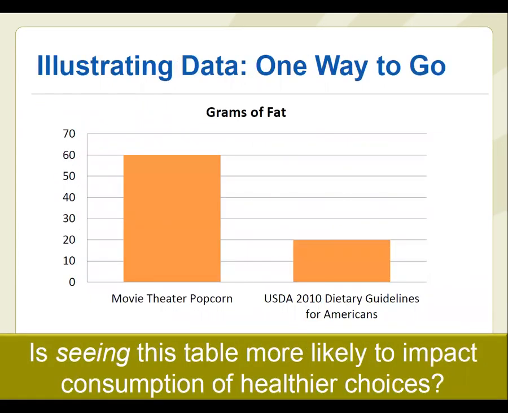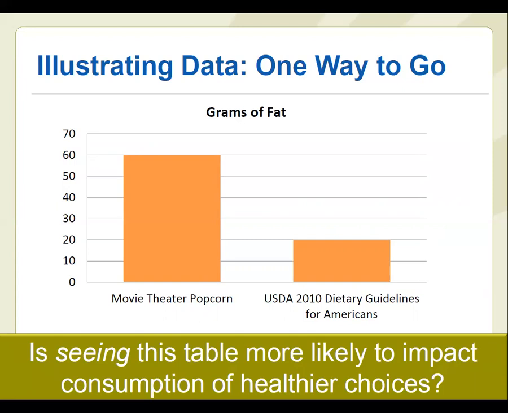So here's the same data shown in a different way. It's shown in a chart, right? Again, it shows that there's 60 grams of fat for movie theater popcorn versus the recommended 20 grams of fat by the USDA. And think to yourself, does this improve upon the last method of narrative only? And how does it? Well, you could say that it's more visual, so there's less reading, but you can still see the easy distinction between the 60 grams of fat and the 20 recommended grams of fat. It also uses a bright color in orange, and there's just less reading.